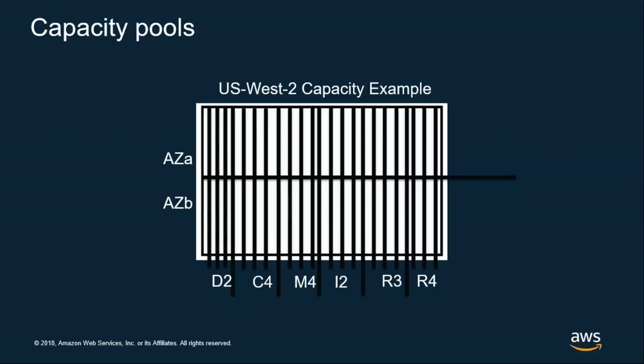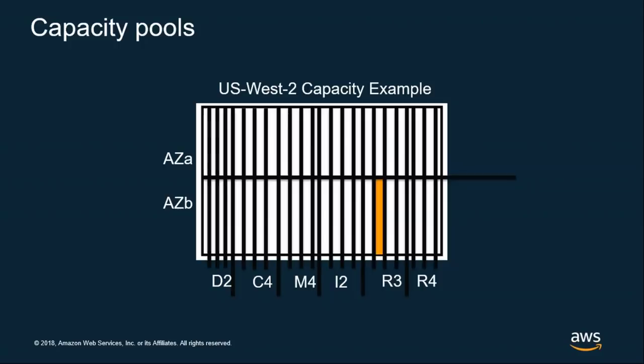The next level of detail here is that every size is also an independent capacity pool when it comes to how much spare capacity is available. And so what we're seeing customers do with EC2 Fleet is saying, well, I'm willing to use the C4 instance family, and I'm willing to use the 2XL, the 4XL, or the 8XL in order to achieve my scaling needs. Or you could even spread across families as we see here.